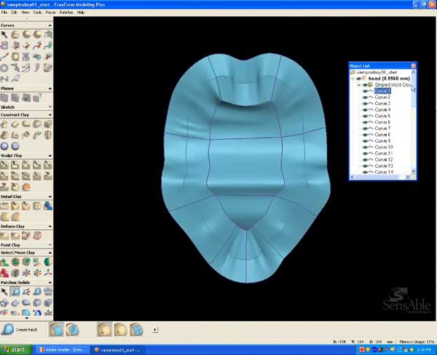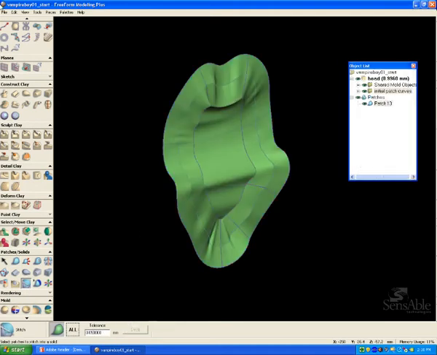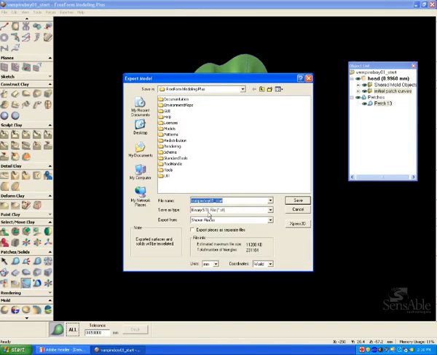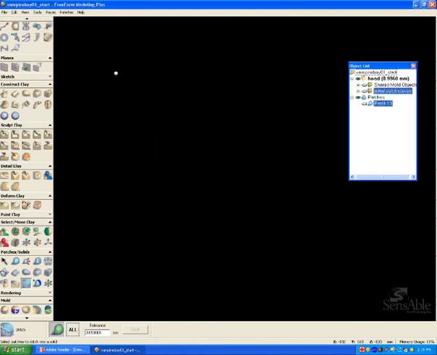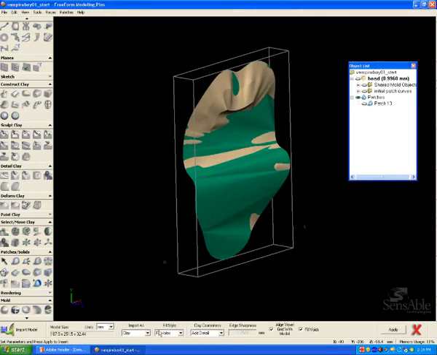So as you can see, I'm making these individual patches using the curve networks that I set up. And from here, in my object window, I'm just organizing my lists, and I can take all these individual patches, and what I want to do is stitch them all into one patch. So now I'm exporting it out as one binary STL mesh, and then from there, I can take that same exact mesh that I just exported and import it right back in.